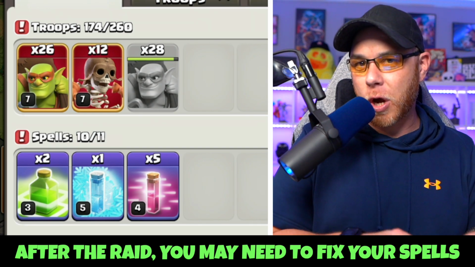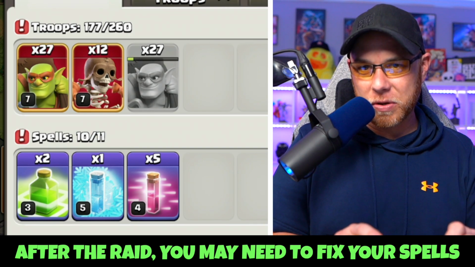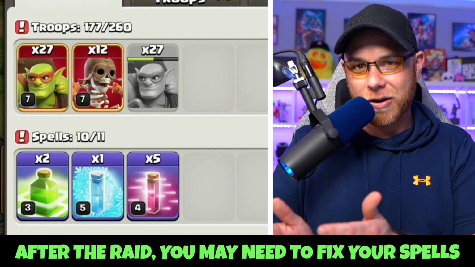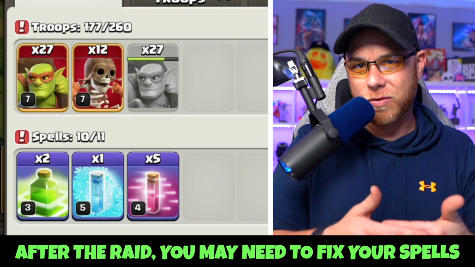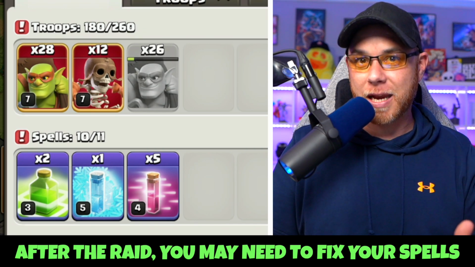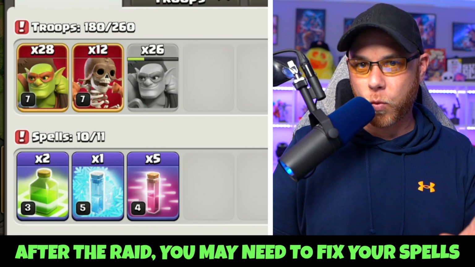So I normally have to go in and manually fix the spells because, if you use one thing and then you have something else trained in the secondary army, then it kind of stacks on top of each other and gets all messed up. So that's my other tip there, is I do tend to go back in and adjust the army while I'm doing my 1 hour farming boost.